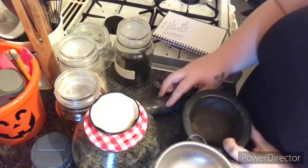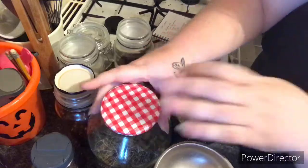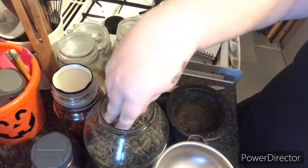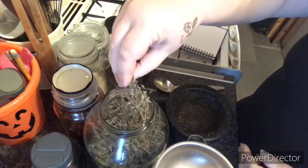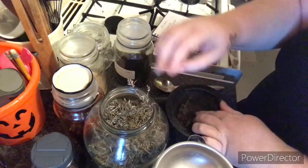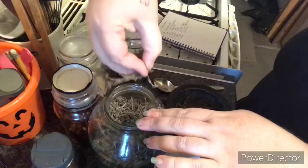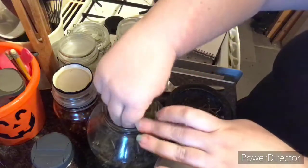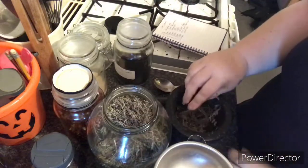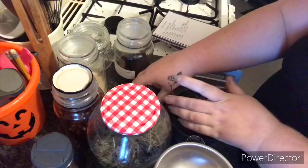Right. The other thing we need is the thyme. Wow, that smells amazing. So we're going to get some of this out. Now I've stored it in the stalks because it was just easier for me. When it goes in here, it won't grind up into a powder. What will happen is it'll just come off the stalks, and then we can pull the stalks out and we'll have all the leaves. So that's what we want.